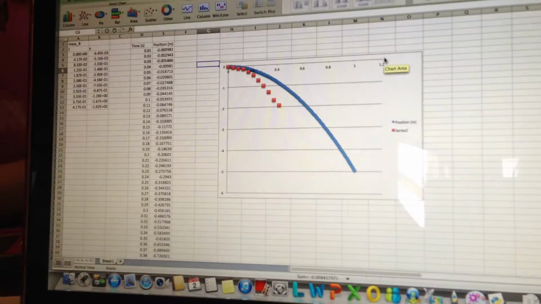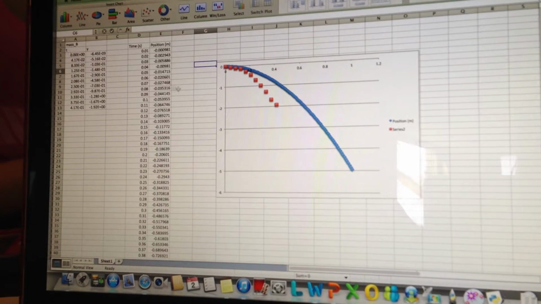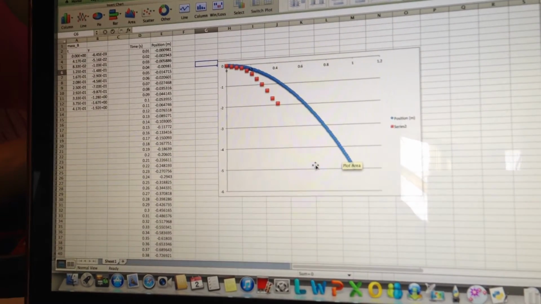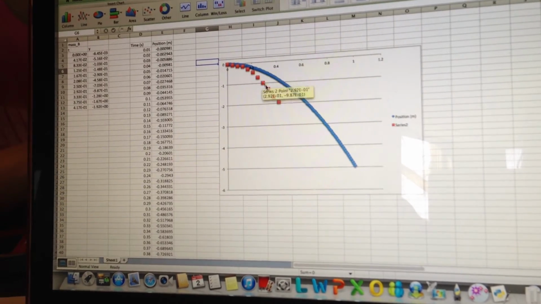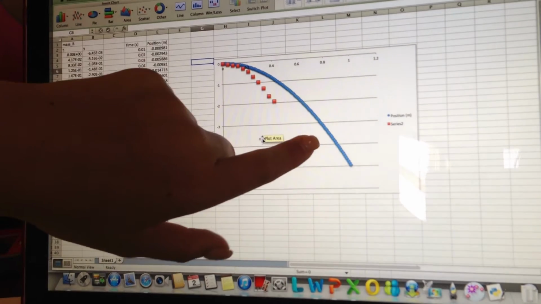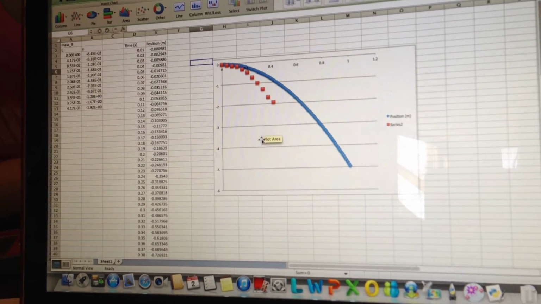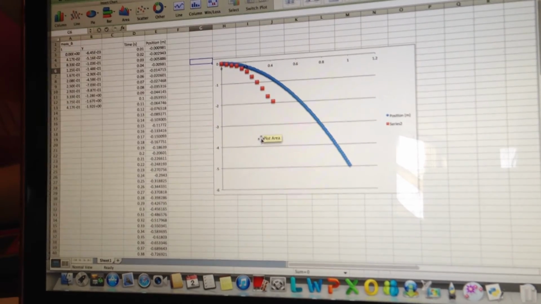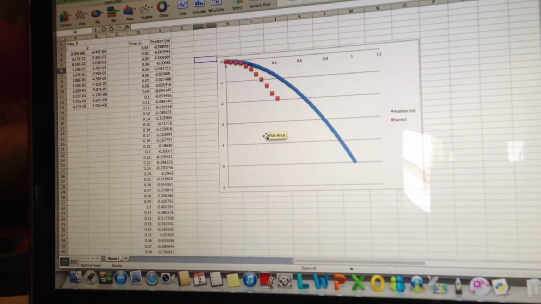So then I did the same exact thing with the wallet. The blue line represents the model data that I'd gathered in VPython, and here was mine. You can kind of see the difference. Same thing with the blue line, it falls off towards the end, and it eventually will reach its terminal velocity. If I gathered more data points of mine, I think mine would do the exact same.